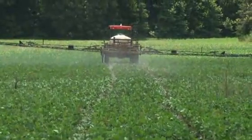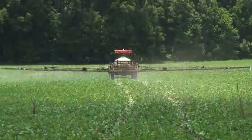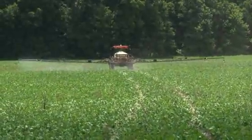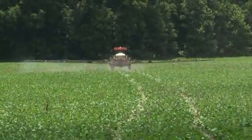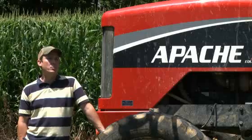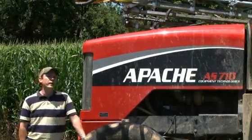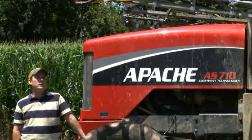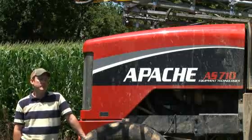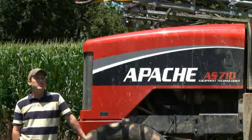Growers want to ask you all the time if it's marginally wet. They want to ask you if you've got a four-wheel drive machine or not, and they think that makes a big difference. This machine here, I've never been hung up in the field. I've been hung up crossing from field to field, but as far as handling terrain and going through wet conditions, this is better than any four-wheel drive that I've operated. I think it has a lot of power, and you've got all that power going to the rear end, and the machine itself is just not as heavy as some of the others. I have a customer who has a 1010, and he can't go through stuff that I can go through.